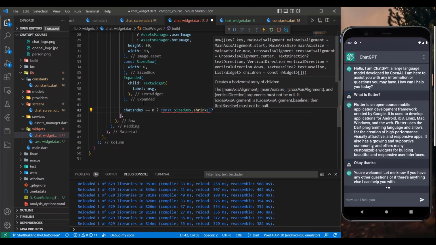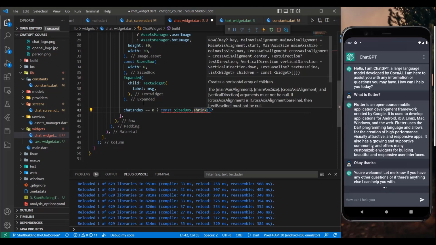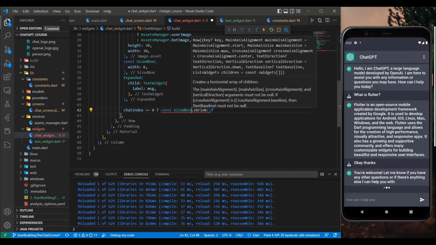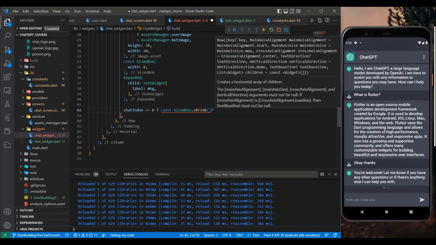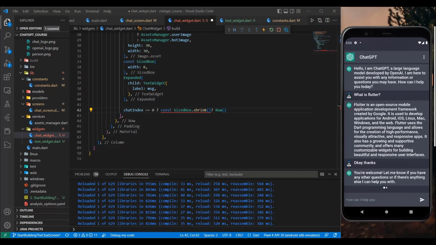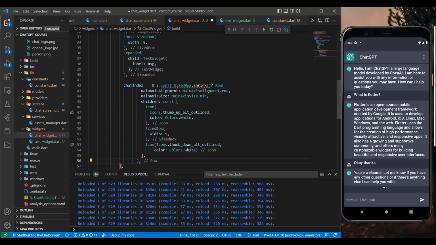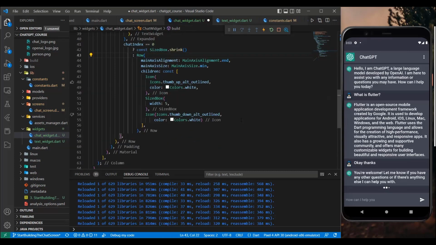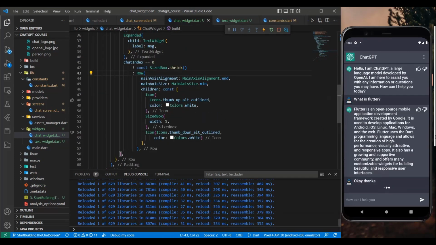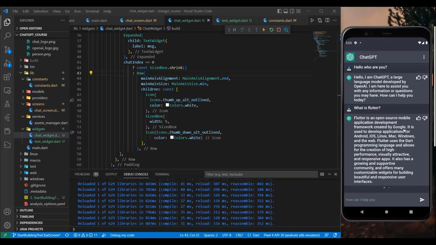And then if you use this widget, it's better than using an empty container, okay? Now you can use in here the row, and for the row, I will just add the code for it here, like that. Okay, and in here it should be like that, and save it. Now here it is. It looks pretty much just like the ChatGPT.